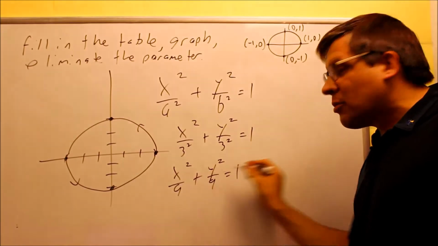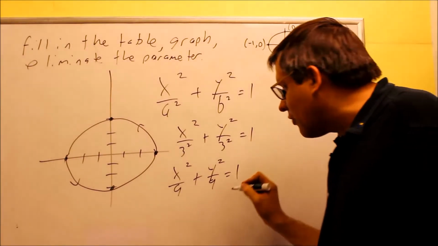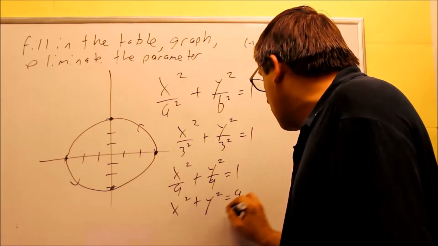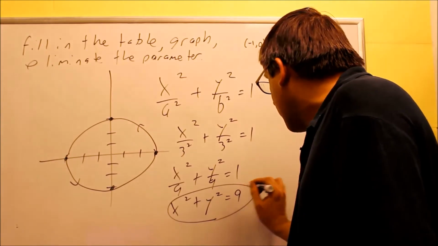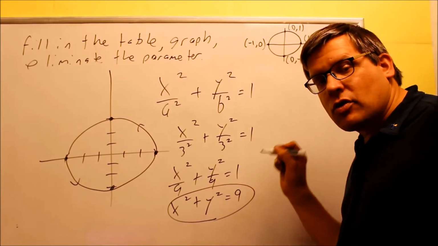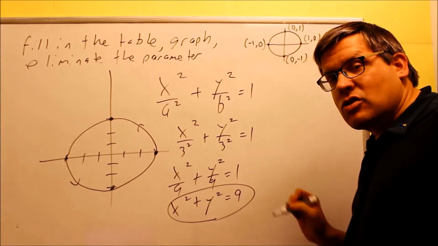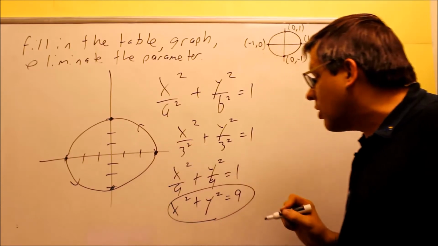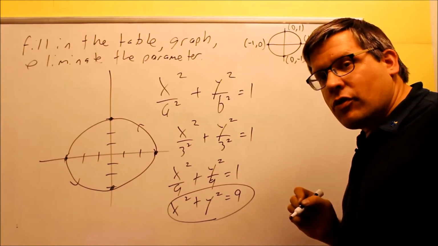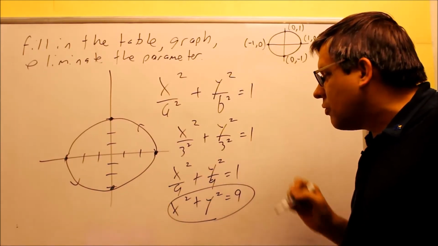Now because both these numbers are the same, we can make that actually simpler by multiplying both sides by 9. If we do that, then we get x squared plus y squared equals 9, and that actually is the equation for a circle itself. It's always x squared plus y squared for a circle centered at the origin. And then you have a 9 there. That's the square root of 9 is going to be 3. That's going to be your radius there. So this is going to be the equation for the circle. It's also going to be a type of ellipse. This would be the elliptical formula.